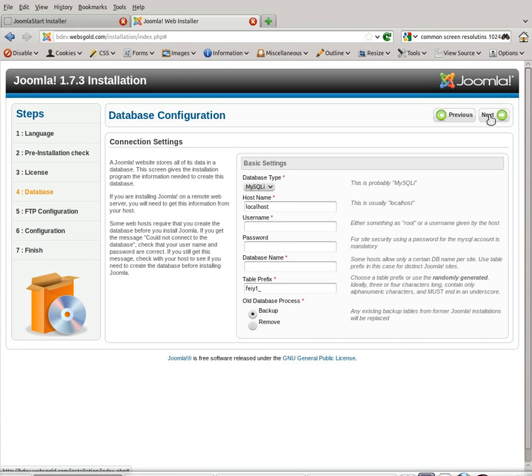And then we're going to get the type of database that we want. Some servers will allow you to use MySQLi, others will not. If you have a problem and it fails, what you're going to want to do is change this to MySQL. But for right now, we're going to leave it to the default of MySQLi. The host name is localhost.